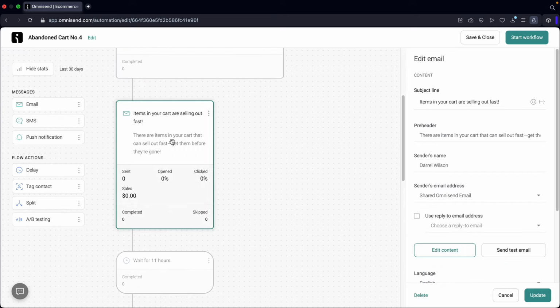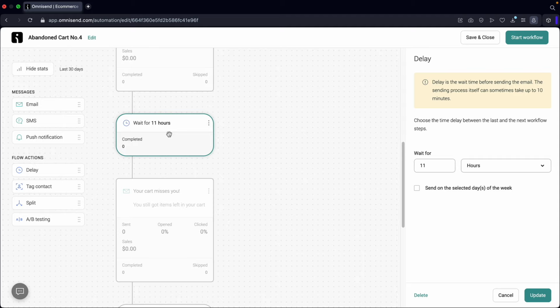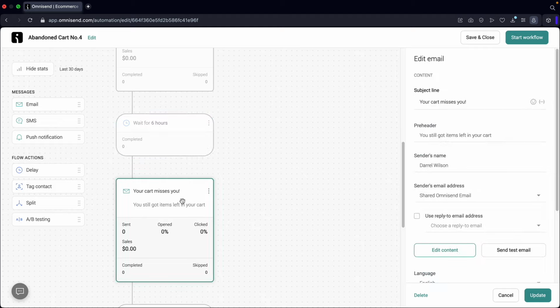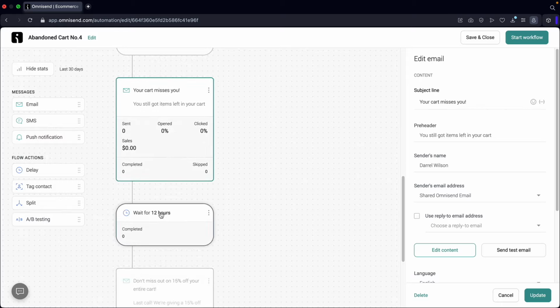And now that we've set the triggers, now we can go ahead and adjust the email. So this is the email that will be sent out if they meet those specific triggers. The next is waiting 11 hours. So you guys can actually speed this up a little bit by saying, wait 6 hours, and then we're gonna send them another email right here letting them know that we missed them. So after 6 hours, we're gonna send them one more right here. And then next we have the 12 hours.